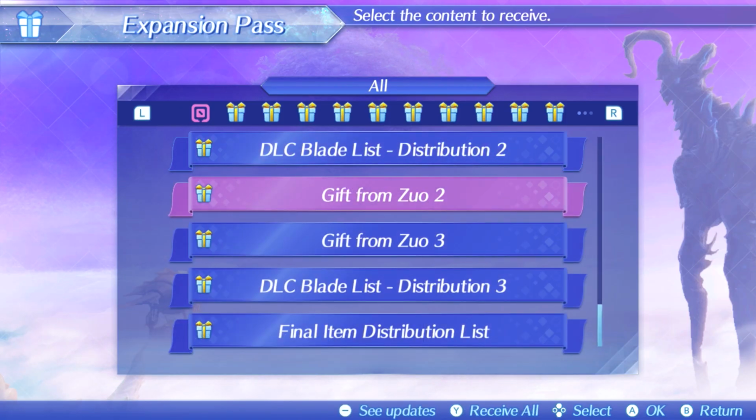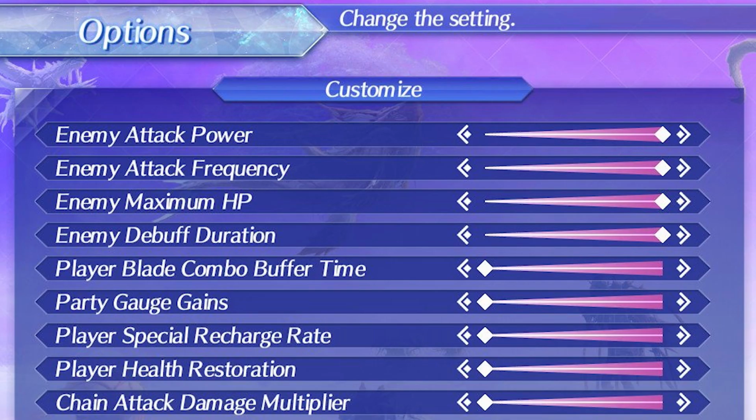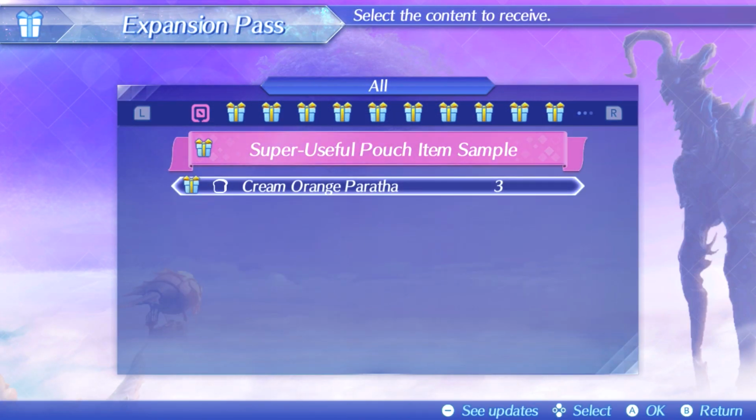I don't want to go too far into this, but there's new difficulty levels, including the ability to fully customize your own difficulty. If you want the enemies to hit for the maximum possible damage but have no health, you could in theory set it to that. You can set every single aspect of the difficulty with sliders. Lastly, it unlocks a few different side modes.